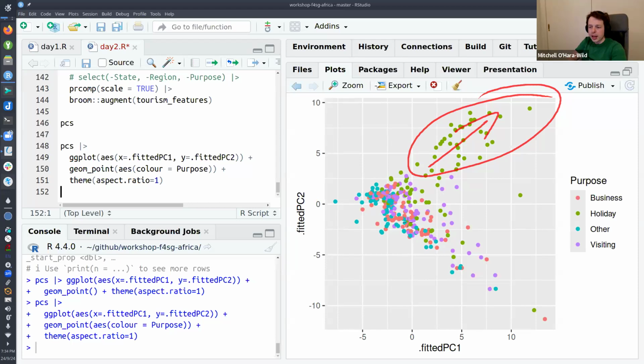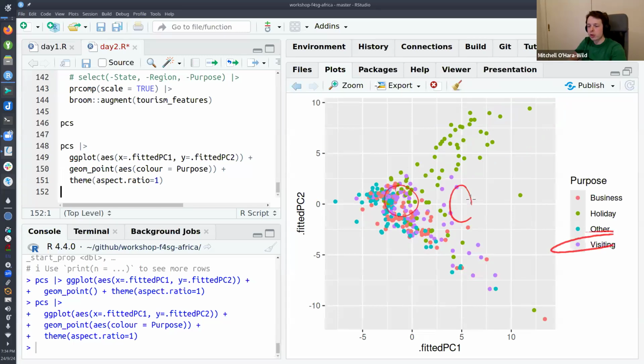You can also see some layers here. So the other time series is the lowest, then followed by business, and then in purple, a bit more spread out, is visiting. So the visiting time series in purple are far more different from one another compared to the other, which is more closely related to each other. They look more similar.